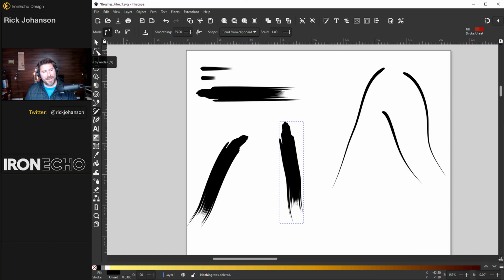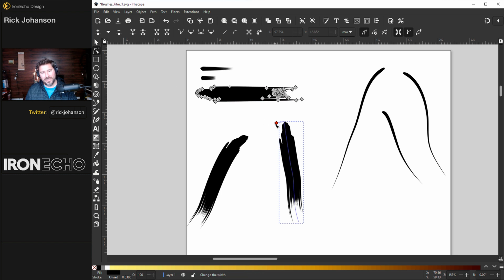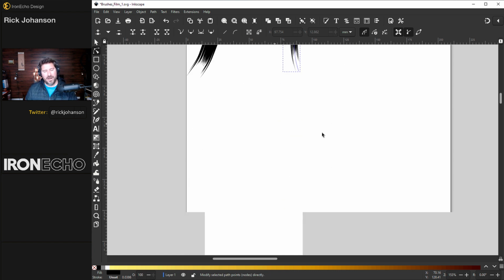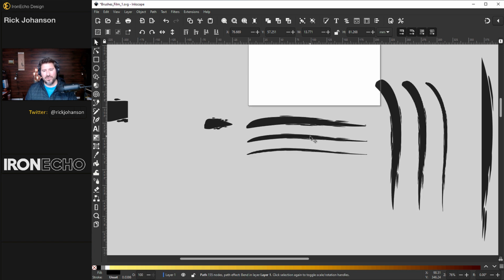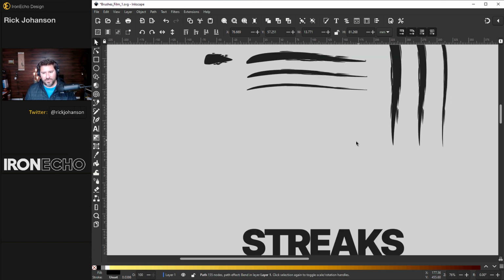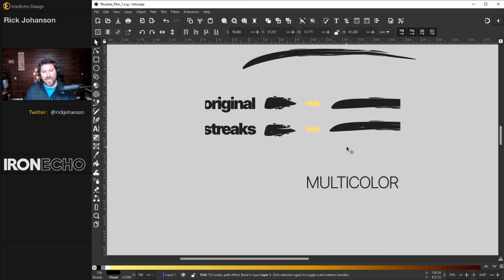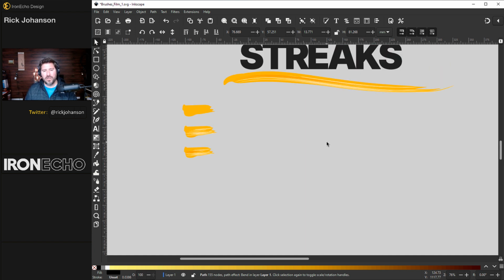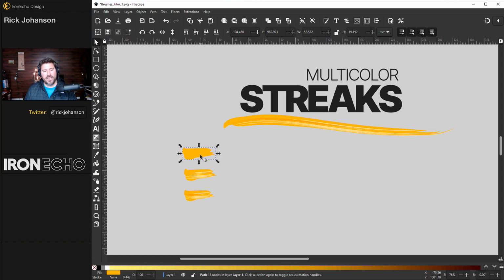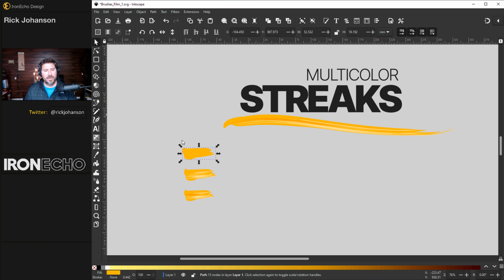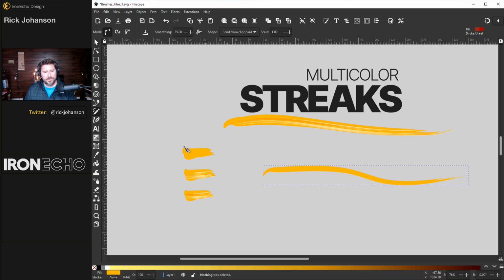If you go to Edit Paths by Node over here, you'll see a little tiny diamond that lets you change the width on it. And let me show you some more stuff here. Her question about Procreate. When I went and did some research, it looked like this is just more fancy stuff you can do. I'll show you the streaks if you want at the end. You can add multiple colors doing this method. So let's say you just had this normal shape right here. Again, right click, copy, and you can draw your streak.